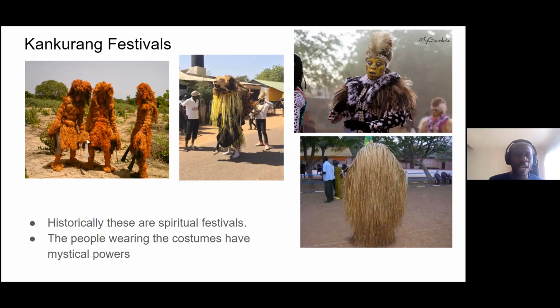and then they used to use lion skin, and this is a certain type of tree. This is a certain type of grass. It's called, I don't know, jamba. I actually forgot the traditional name myself. But it's a certain type of tree that, if you are not really spiritual enough, it is supposed to be poisonous. So that is why people who normally wear these costumes are supposed to have mystical powers before you can do any of these exercises. But now it is just for entertainment purposes.